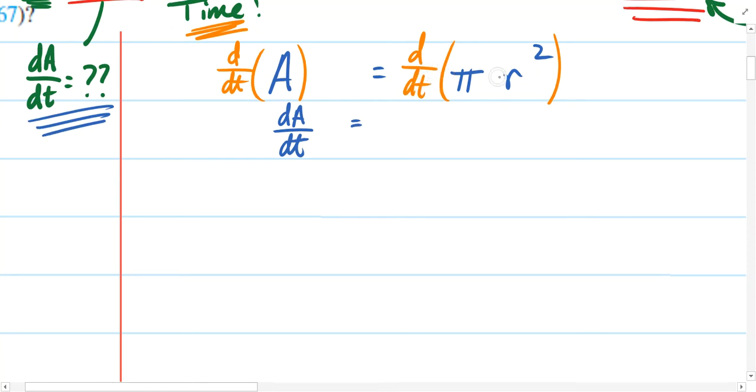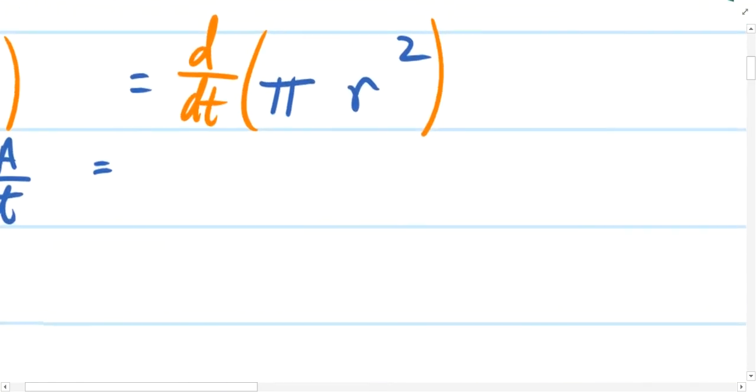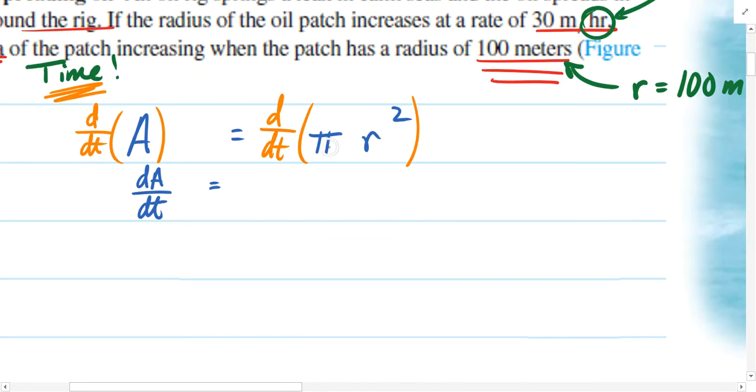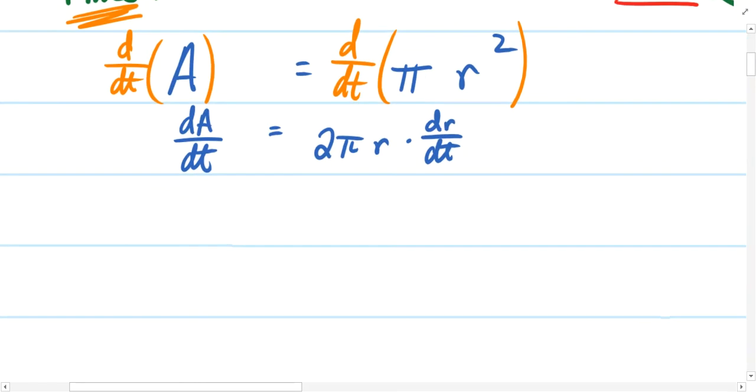Now when we take the derivative with respect to t of this expression over here, we see a couple of interesting things. Much like the derivative packets that we assigned last unit, we're being asked to find the derivative with an unusual constant. It's not a numerical constant that we're used to seeing, but a Greek letter constant, but that's okay. But also we are taking the derivative with respect to t and not r, so we've got to account for that as well. Now the derivative of pi times r squared would be 2 pi r in terms of r, but again, since the r and the t variable disagree, we have to tack on this additional phrasing here as sort of a mini chain rule.